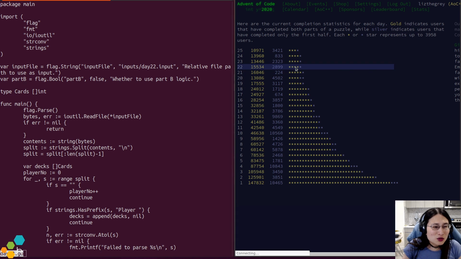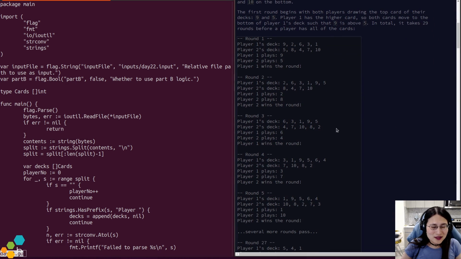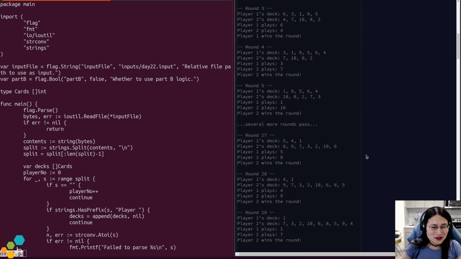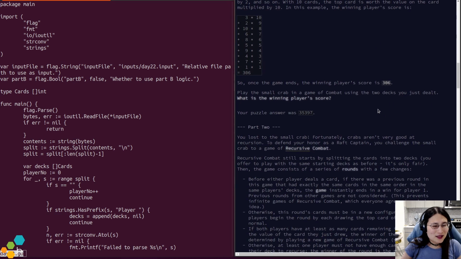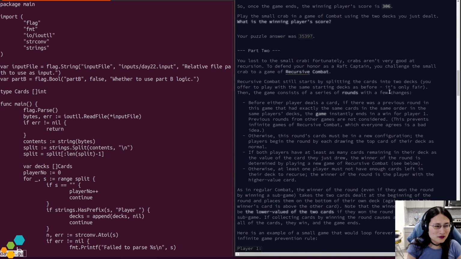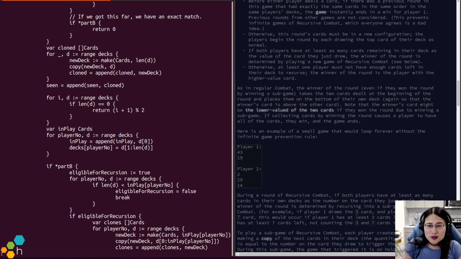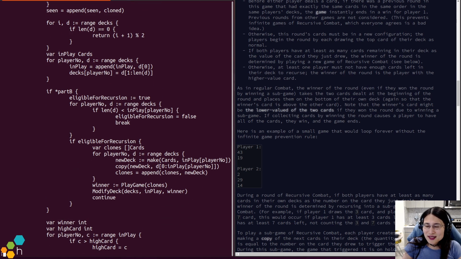All right, day 22. So in day 22, we started getting introduced to the crab and the crab's games that involve very, very large numbers. So this one was also a recursive game, similar to Scherzerad, the card in Magic, where you wind up not just playing war. 1, 2, 3, 4. I declare war, etc. With cards where the highest value wins. The recursive combat required you to evaluate some very, very carefully worded things that I missed initially.